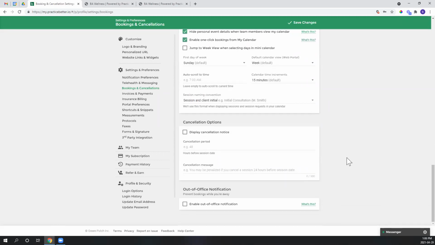All right, let's go into cancellation and out of office notifications. So with these ones here, of course, we always are trying to avoid people canceling last second. So you can choose to display your cancellation message. We do want to advise you guys to let people know your cancellation terms multiple times, right? So this should be reinforced in initial paperwork that your client is filling out for you. You can even ask your clients to acknowledge this when they're booking via form or a waiver, so they're even signing it. You can also add in a reminder in your confirmation email.